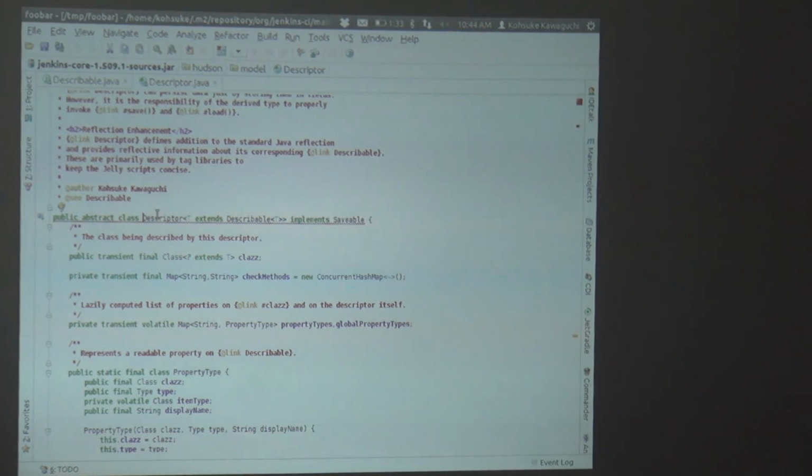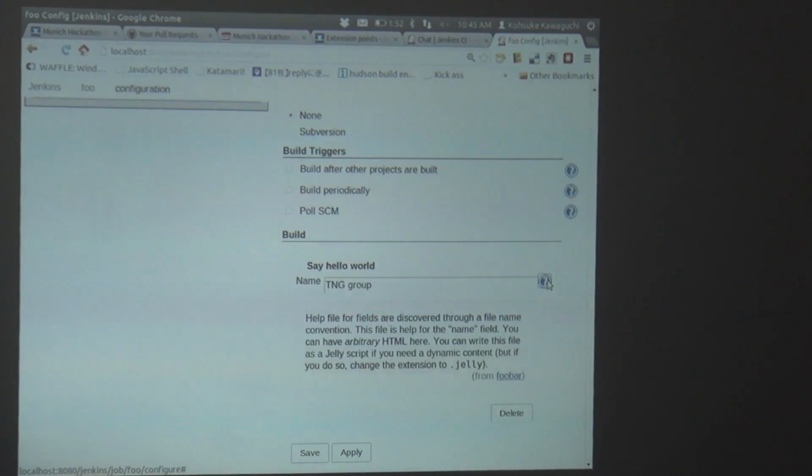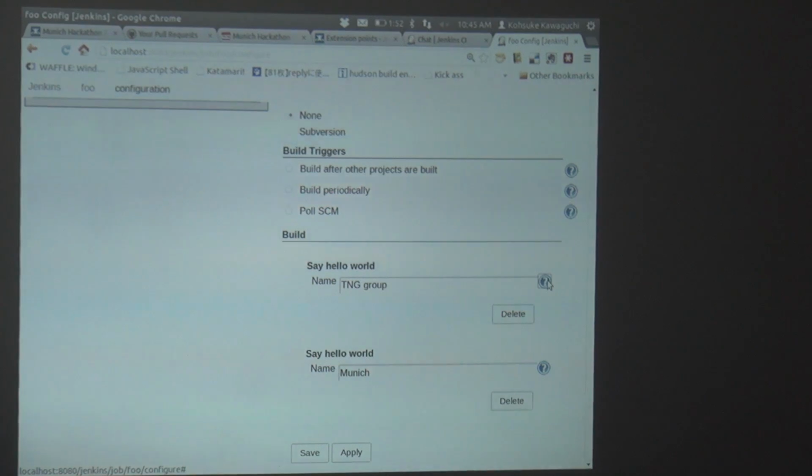Why is that an error? Okay, I don't know what that means, but what was it saying? Yeah, so this explains what kind of extension point is available, what form it is, and so on. Because for us to render this form, we need to be able to do this without having any instance of Hello World Builder in the beginning. So for the system to know that your extension point is called, say, Hello World, and that it has these form entries, and that it's got all these help pages and so on, it needs to get a help.